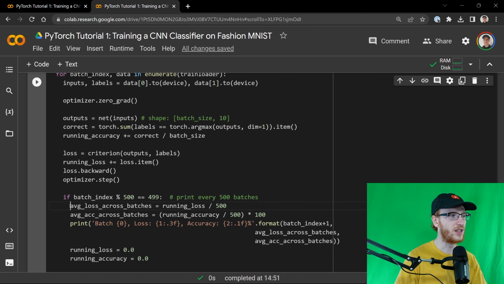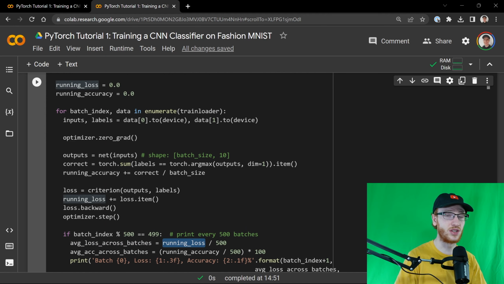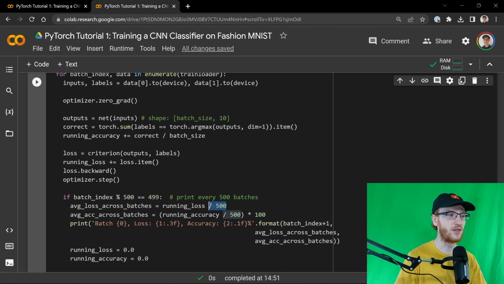Now, what we have to do is we get the average loss across the batches, which is our running loss that was accumulating every time we saw a batch. We divide that by 500 because we're printing every 500 batches, and so we want to make this the average loss across the 500 batches.